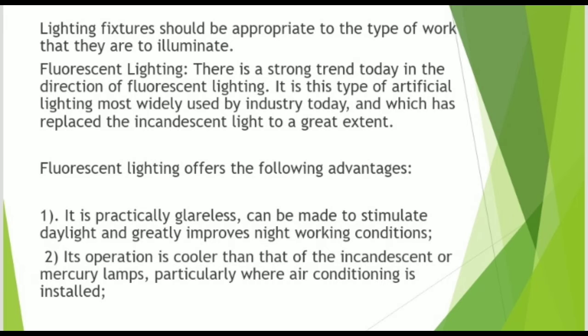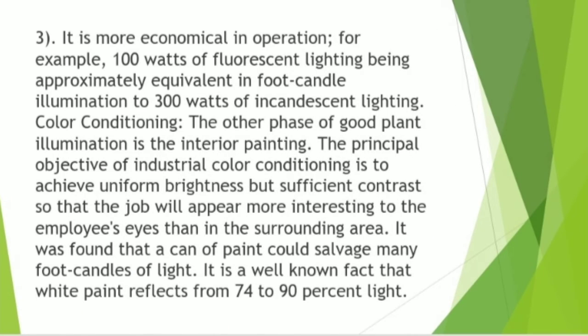Fluorescent lighting offers the following advantages. 1. It is practically glare-less. It can be made to simulate daylight and greatly improves night working conditions. 2. Its operation is cooler than that of the incandescent or mercury lamps, particularly where air conditioning is installed. 3. It is more economical in operation. For example, 100 watts of fluorescent lighting is approximately equivalent in foot candle illumination to 300 watts of incandescent lighting.